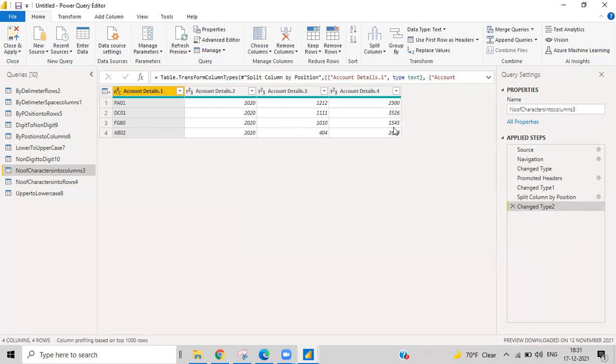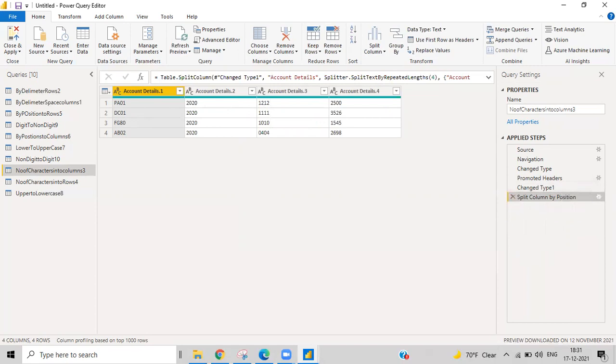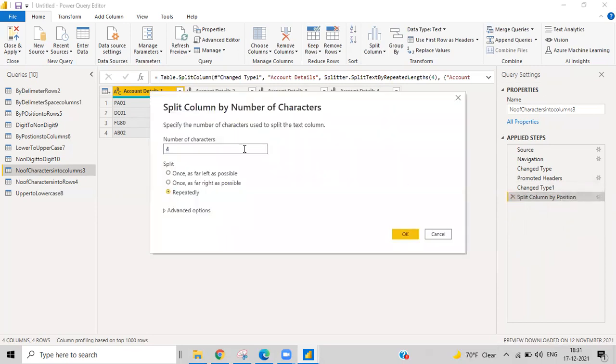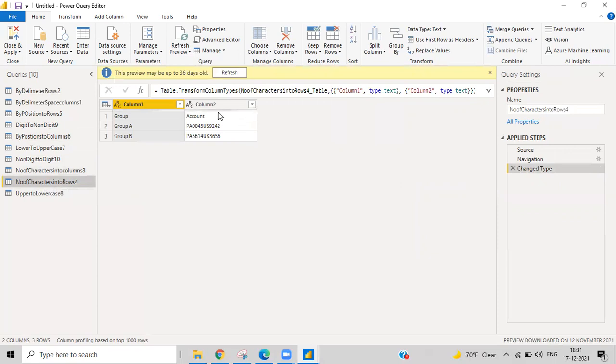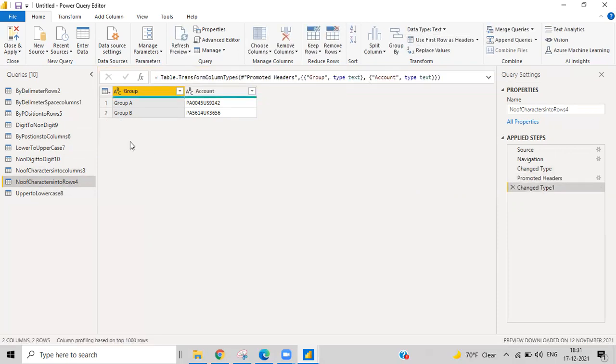Got the point? Yes, sir. If you observe over here, you can see this. I don't want to make this too clumsy. So okay, that's fine. Then I'll explain something else. So this is number of characters using rows. Again, my first 2 characters are headers, and then you can see here.